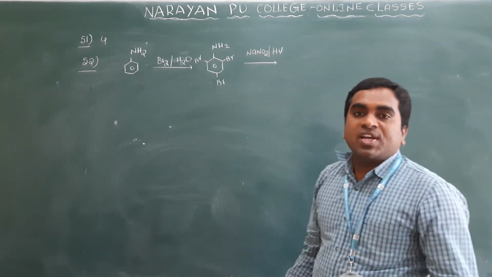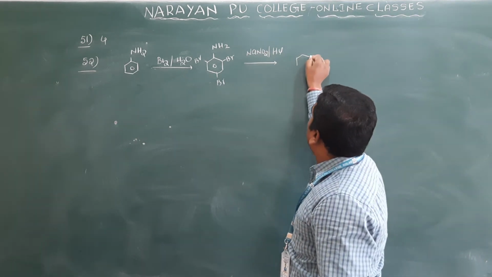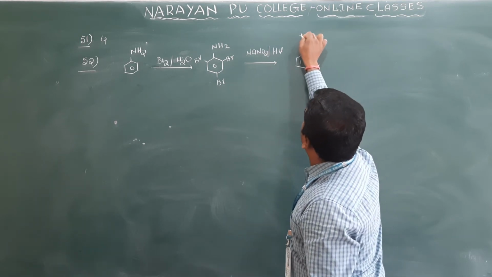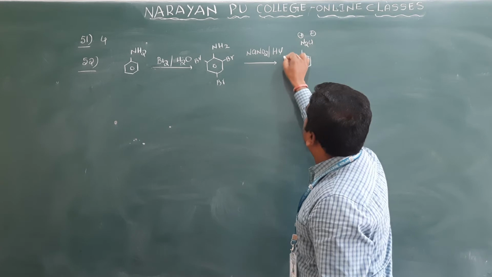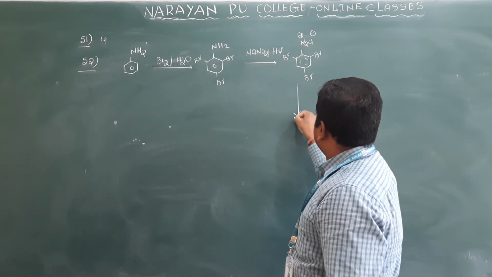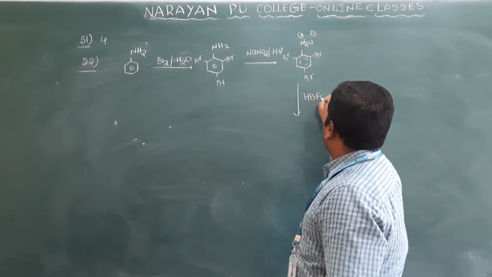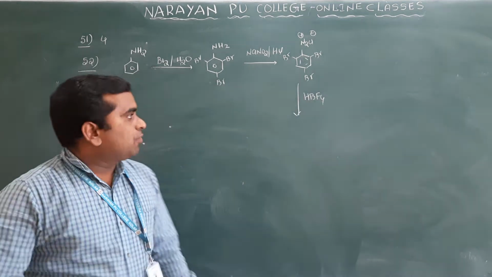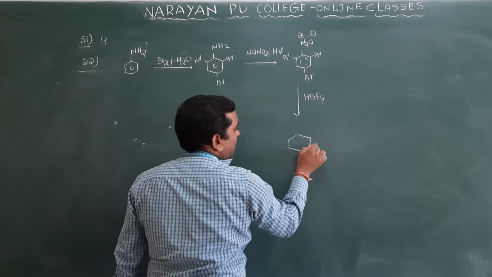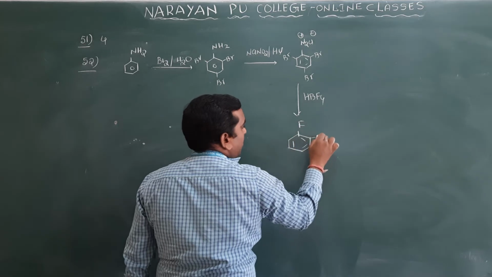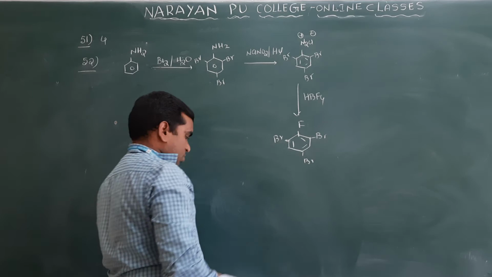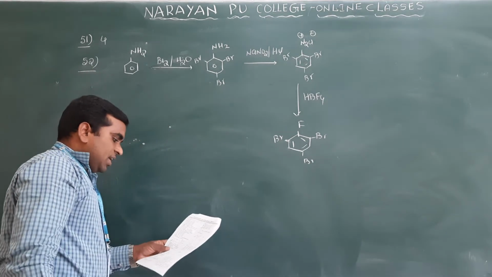It is a diazotization reaction. Then we will get the compound benzene diazonium chloride. The NH2 group will be converted into diazonium. Then Br, and this is reacted with fluoroboric acid, as just mentioned. When fluoroboric acid is there, nitrogen will be removed in the form of N2, and fluorine will be attached. So here option 1 is the correct one.